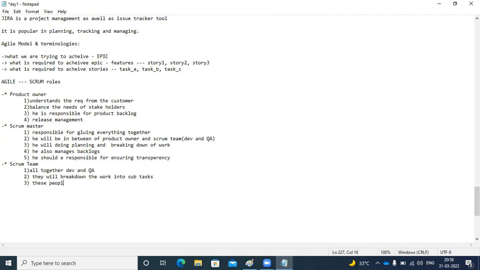These people will be involved in planning, implementation, testing and reviewing. Why will these people be involved in planning? Because the Scrum Team is a combination of developers and QA. The person who is going to develop it only knows the estimated time to complete it. Using that estimation, the sprint will be planned for 2 weeks or whatever time they kept. Developers will do the implementation part and testing people will do the testing part.